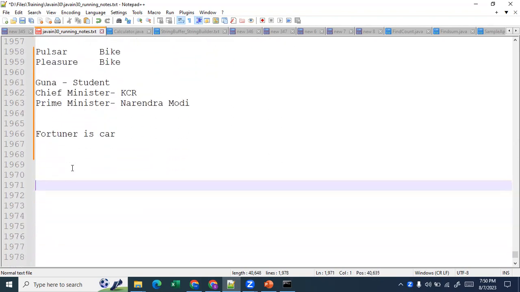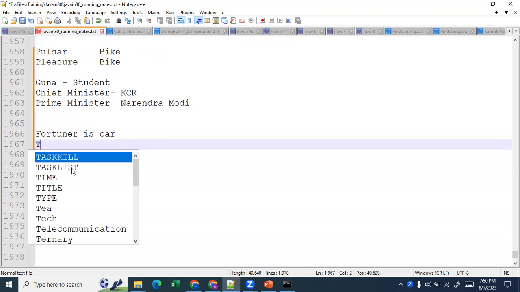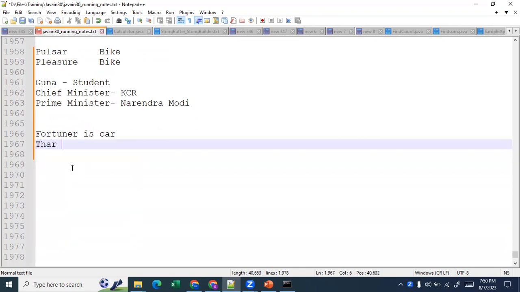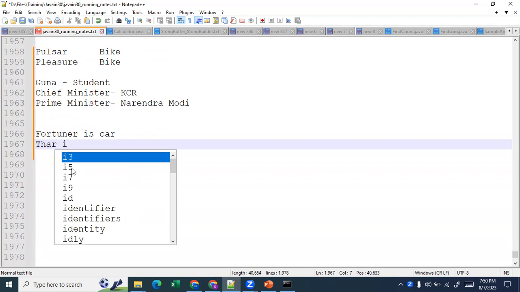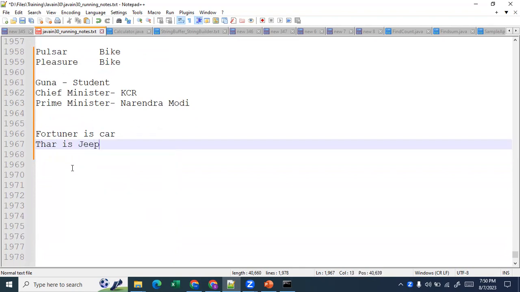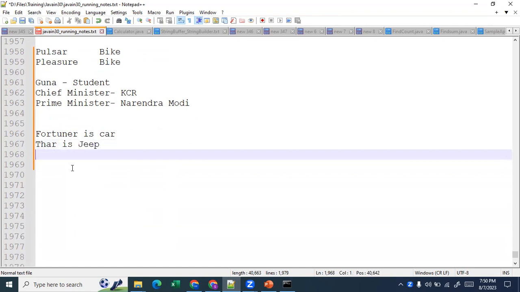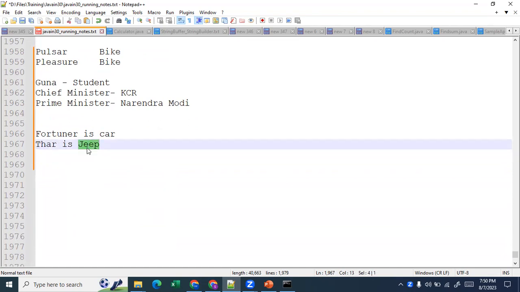Thor is an example of Jeep. So Jeep is a common representation of objects like Thor. Right? There is another one called Jeep. That is class. That is object. That is object. Here, this is class.